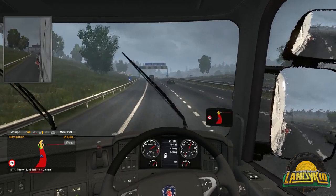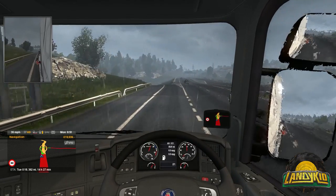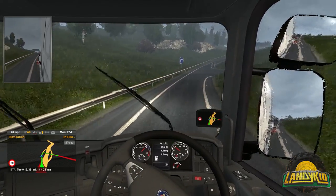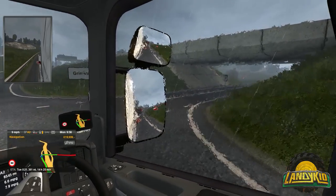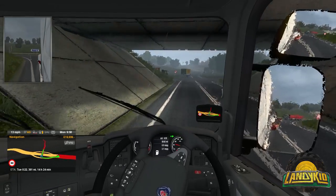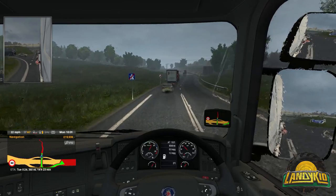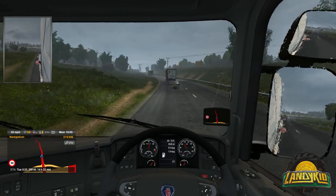Drop engine brake on again, because this turn will be downhill and we'll need to slow down as much as possible. And a bit of braking. And we go. Oncoming car coming this way then. So we've got two trucks and a car. Two cars that are the same there by the looks of it. Both going the same way. Which of course we're going to be the slowest vehicle in this chain.